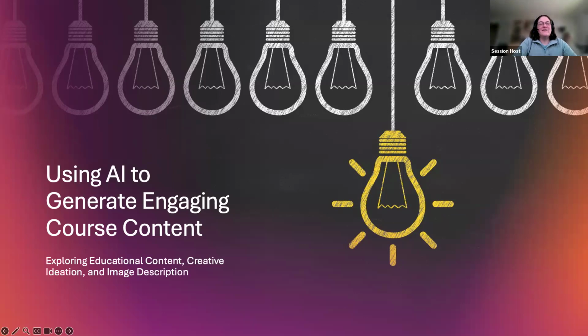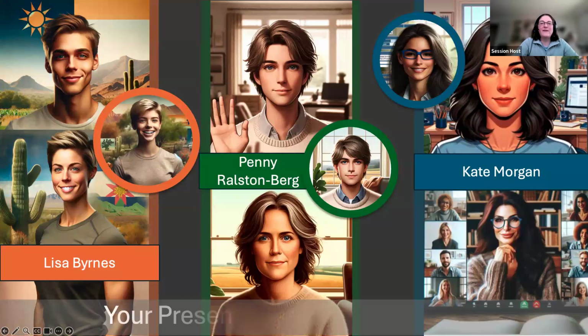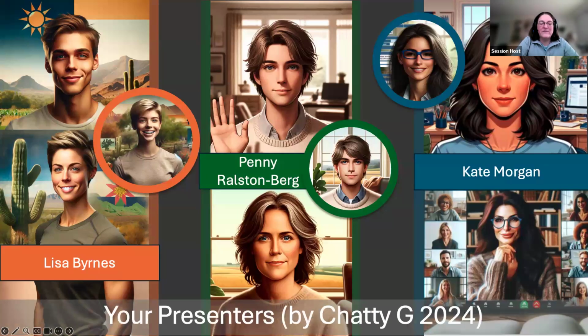Welcome everyone to Using AI to Generate Engaging Course Content. We have our introductions, with a few images of ourselves from ChattyG. These are from 2024 and show ChattyG's interpretation of our prompts, so you get kind of mixed results. If you don't give too much detail, when you say designer, it can default to a male character.